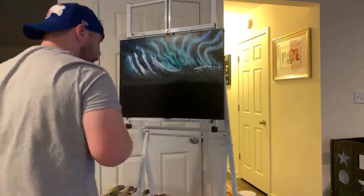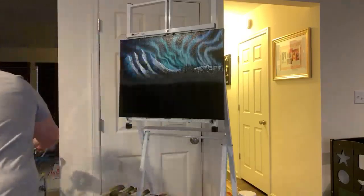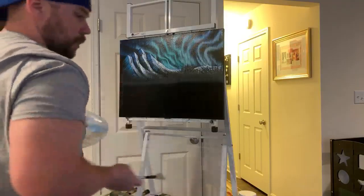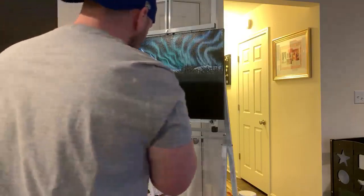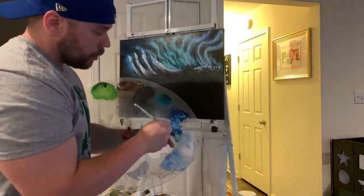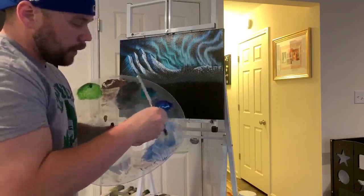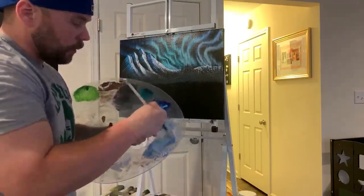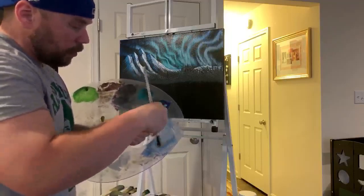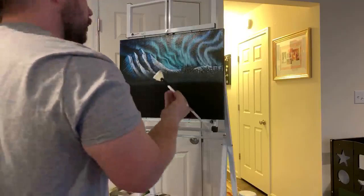I'm actually going to take a clean fan brush, a big fan brush, not one I've already used. I'm going to grab some of this titanium white and try to show you guys how to do it. I'm going to grab some of the blue and put it in the titanium white. Kind of pull it down like this. Roll my brush up really well.